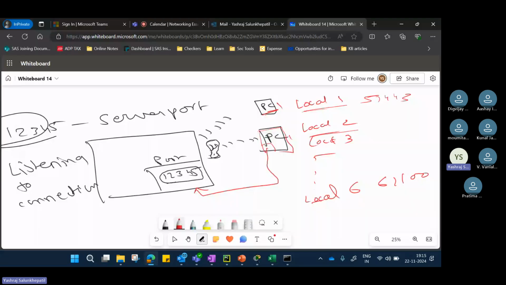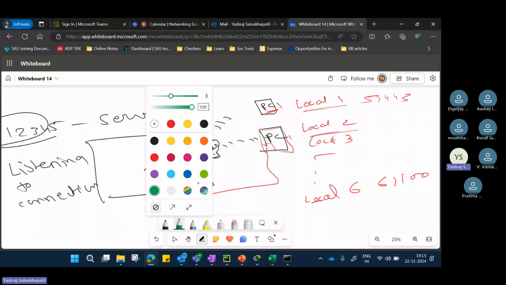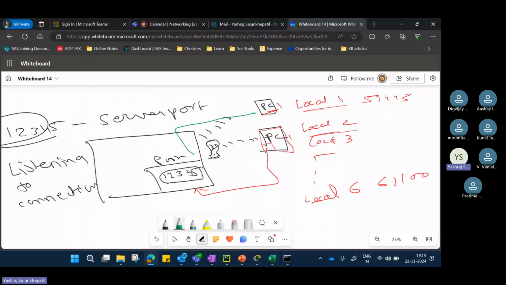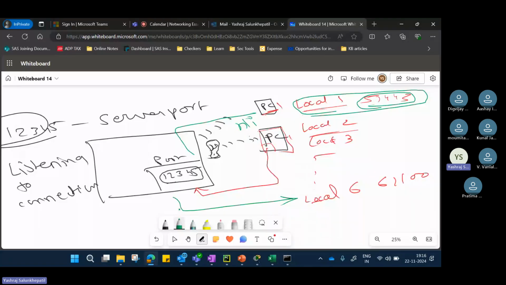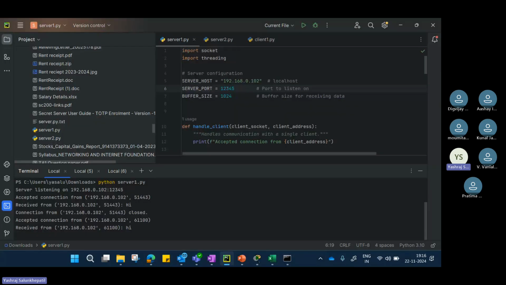The first hi that the server received was sent by you, which is this machine on this port. The second hi was sent by me from my machine on port 61100. The ports are different because these are different connections coming from different people.